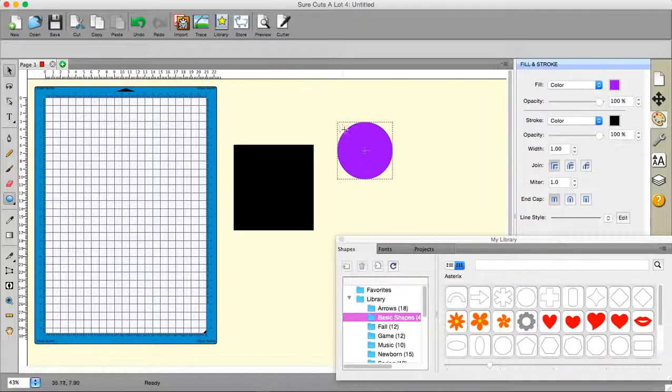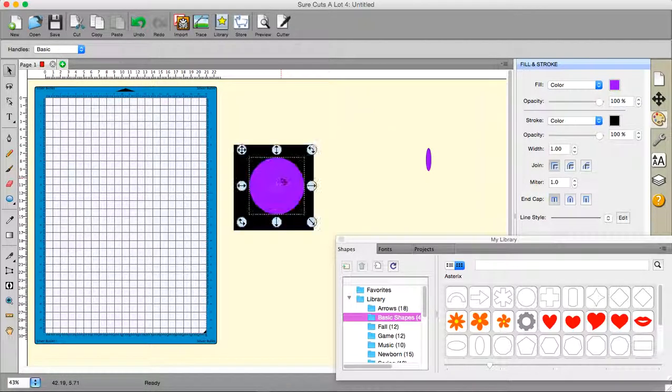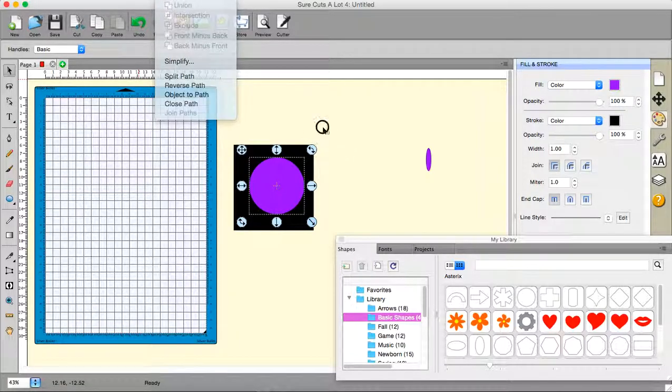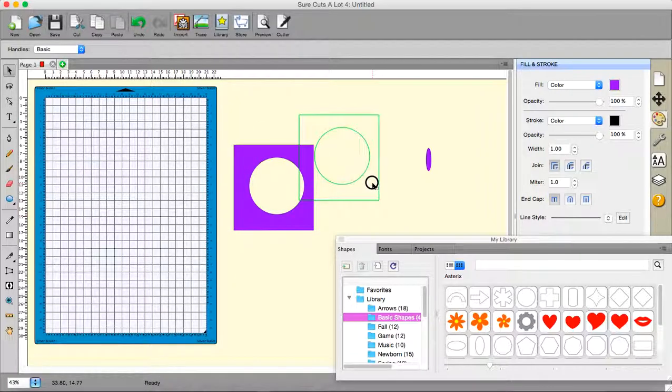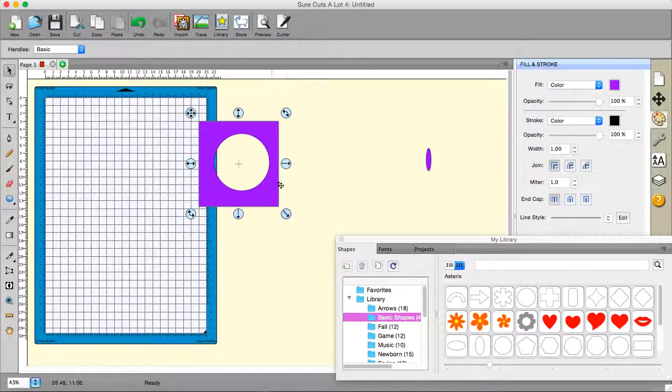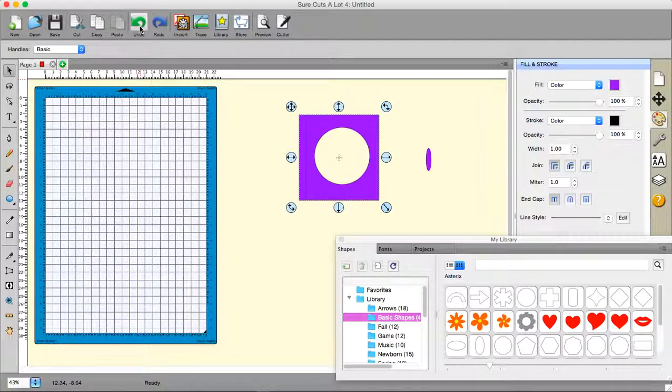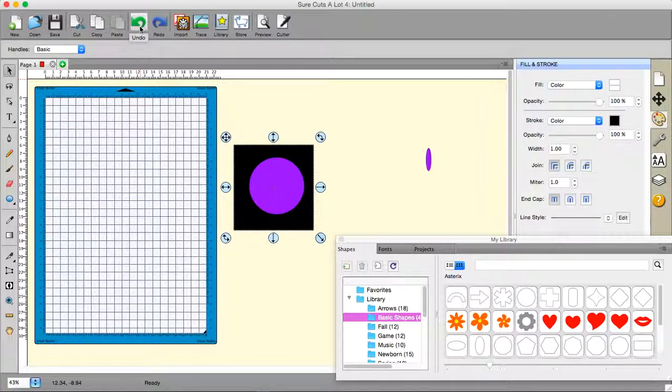Right, now I have my shapes. If I put this one on here, and click on both of them, and go onto path and exclude, I would put a hole in. But then what you find is that the shape that you originally had, you have lost unless you separate it and break it apart and so on and so forth. So I'm going to undo this and go back to what we started with.